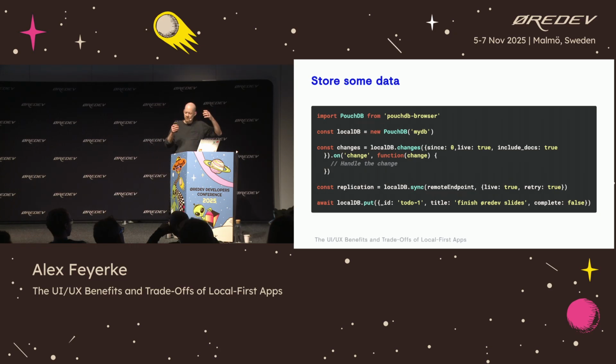Now, of course, I'm glossing over a million things here, so there's no authentication or error handling. But that's already the bare bones of an offline-capable, real-time, reactive, collaborative to-do list. And because we're using a database that's explicitly built to be good at syncing, we get a lot of these syncing capabilities out of the box without having to build them ourselves.